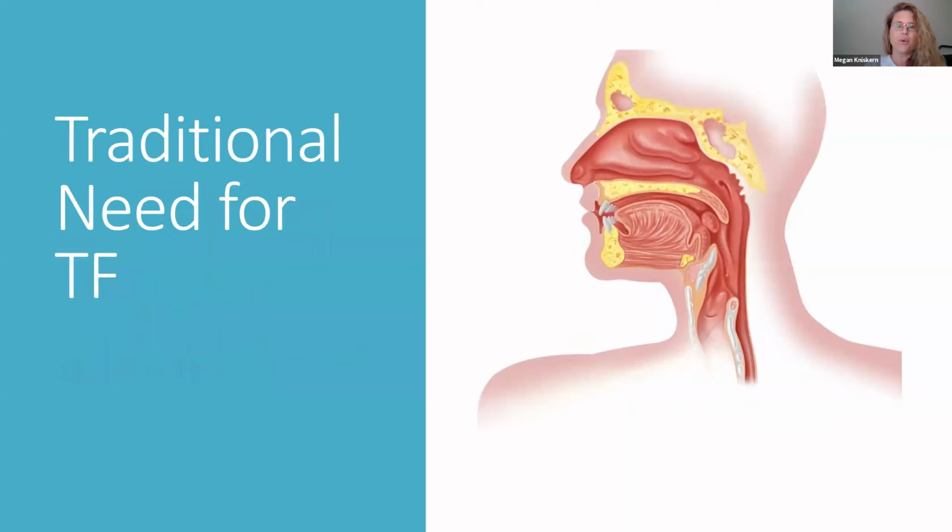So the traditional needs for utilizing tube feeds is that a lot of times people can be in medically compromised conditions, such as in the ICU, where they may be unconscious, dealing with a disease that gives them significant GI distress. They have any kind of breathing or swallowing issues that just won't allow them to take food down the traditional path. Maybe they have oral issues, dental issues that are pretty extreme and require some surgical work or those types of things.